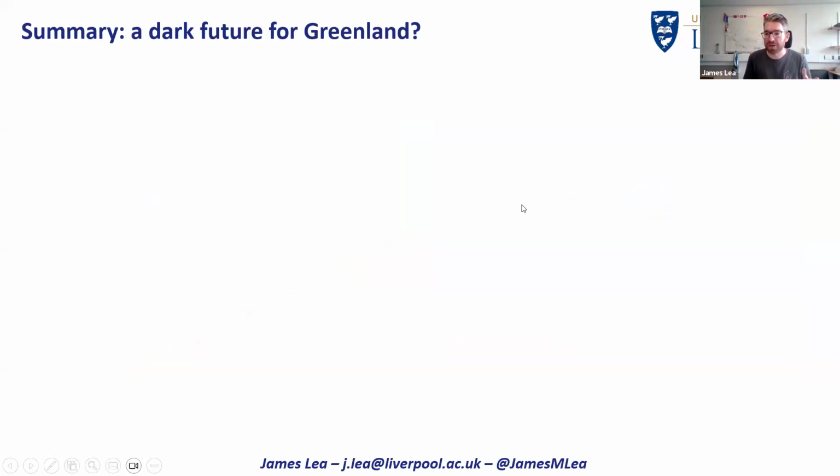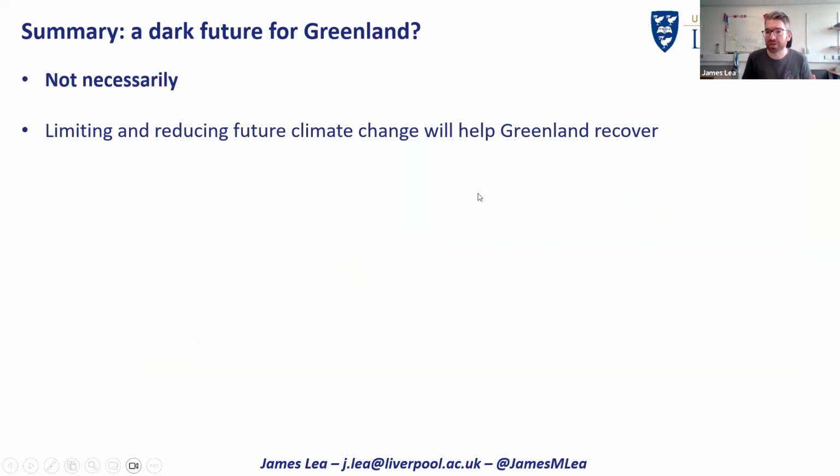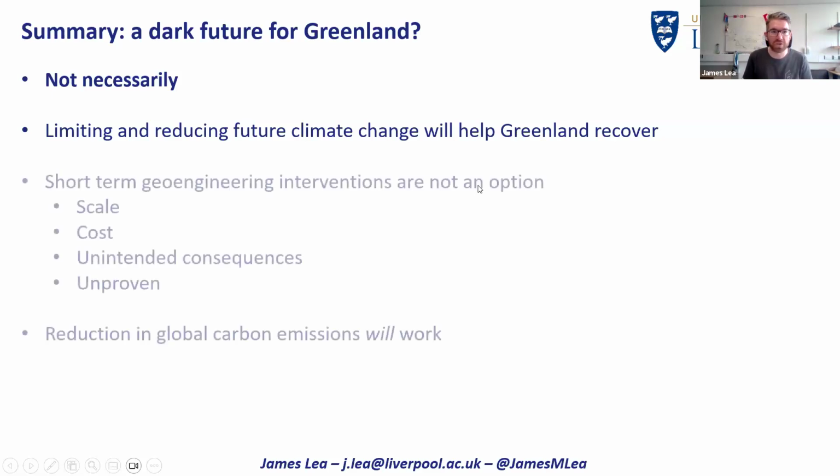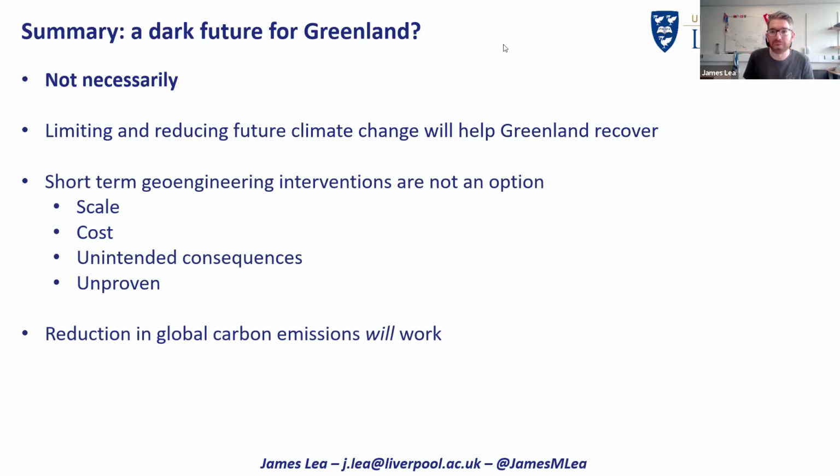So to summarize, it might sound like a bit of a dark future for Greenland, but it's not necessarily. We can actually help Greenland recover by limiting and reducing further climate change. There's been lots of conversations recently in the media about geoengineering. This is not really an option for a continental-sized ice sheet. So I've listed some reasons there in what I think the order of importance are. And I'd say the only proven thing that will work is to reduce global carbon emissions. And with that, I'll stop.